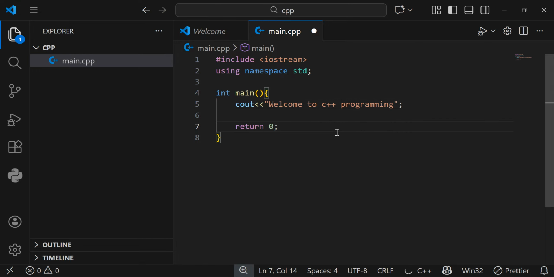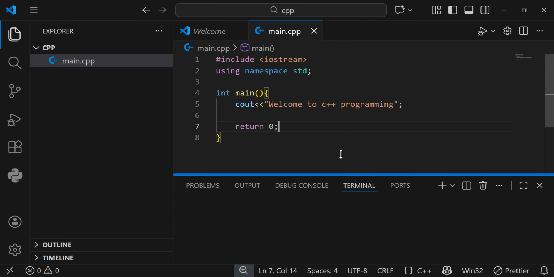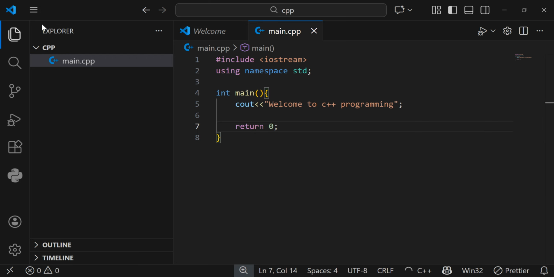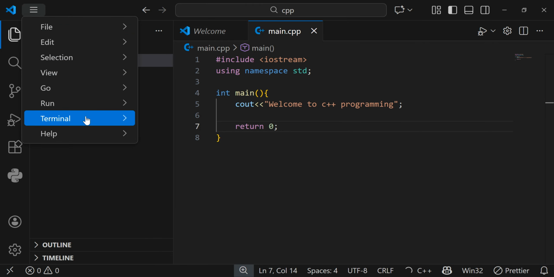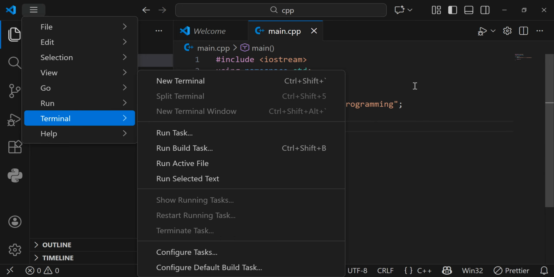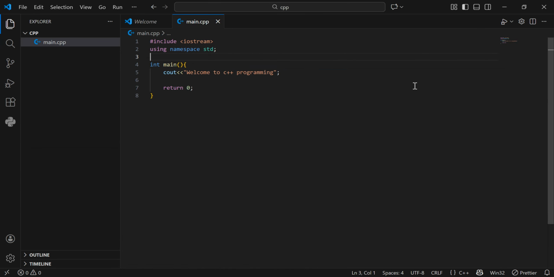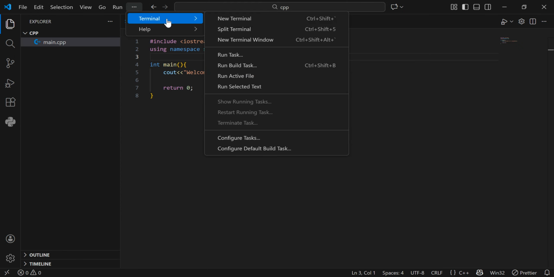Okay, so let us first save this one, and take a look at how we can run our program. You can open your terminal, or you can just come here in VS Code and look for where there is terminal. Let me zoom out a little bit, Ctrl minus to zoom out. You're going to see these bars, these dots here, and you click on them and click on terminal, then new terminal.